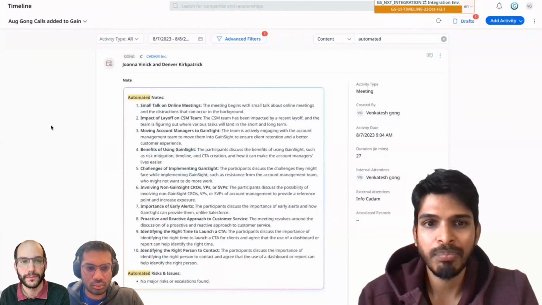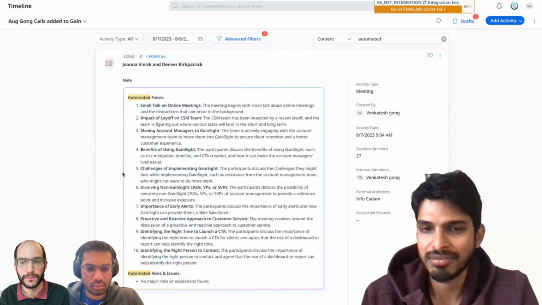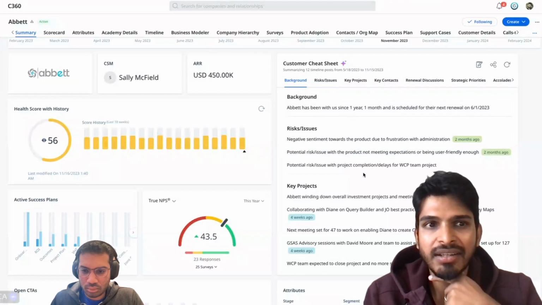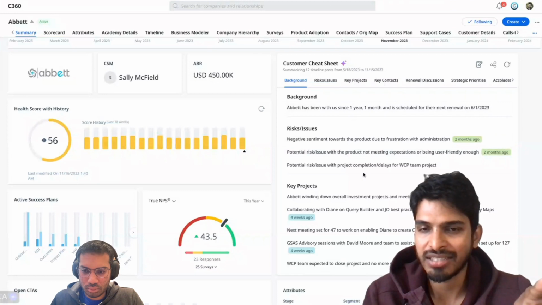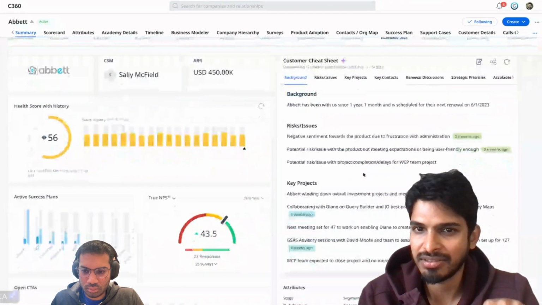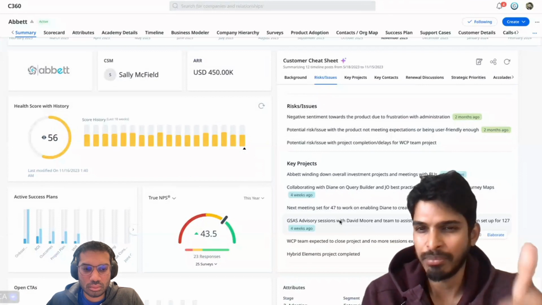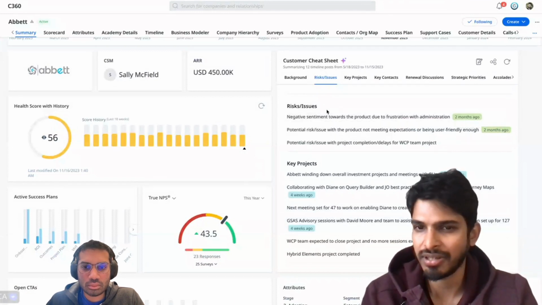We plan to extract a lot more from meetings, and the summaries and the action items are the very first thing that you see. The second use case is what we call the customer cheat sheet. The idea here is you have timeline, which is a record of all these key customer touch points and interactions. The average is about 80, 90 customer interactions in 1 year. It's emails, meetings, updates, support tickets, all of that.